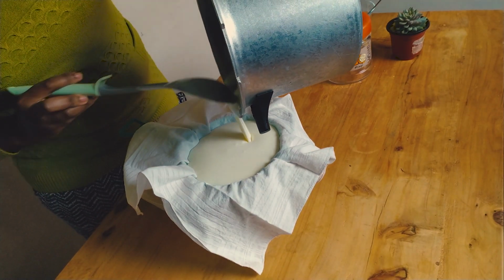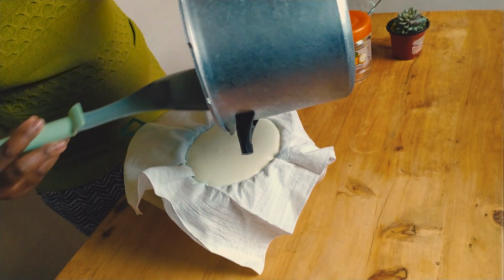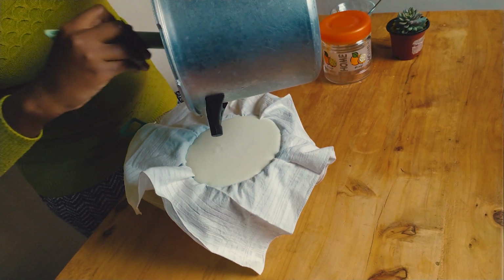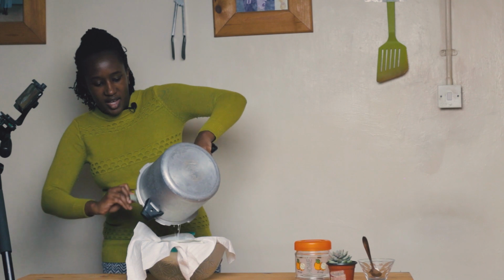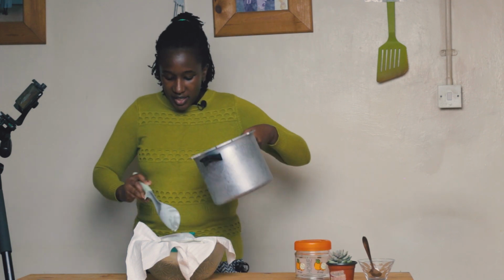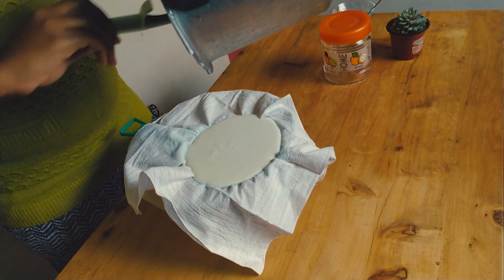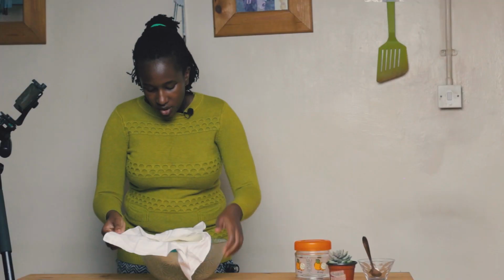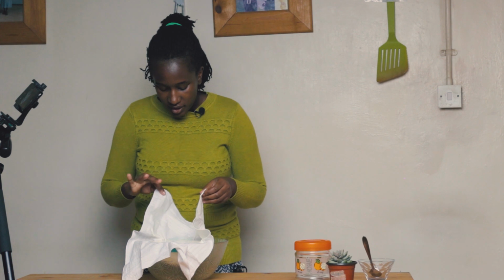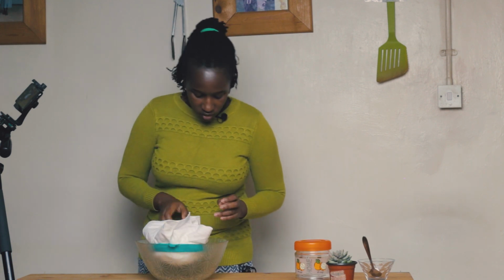So depending on how thick you want your yogurt to be, you're going to leave this yogurt to strain for between, I don't know, a few minutes to a few hours, depending on how thick you like it. I don't like it so thick, so just a few minutes will be fine. So you can even store this in the fridge just the way it is. Just cover it either with a cling film on top, or just fold the handkerchief on top of the yogurt.